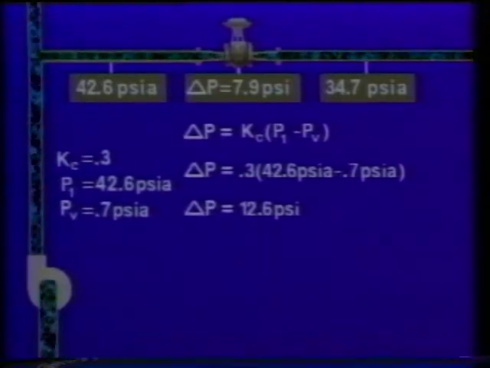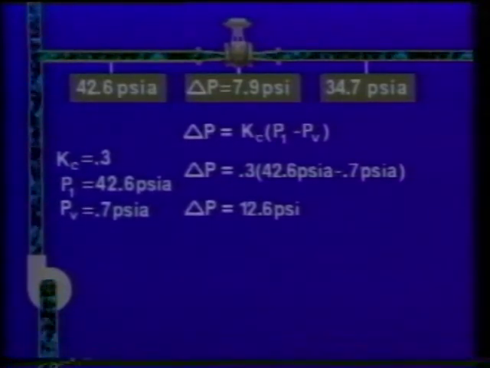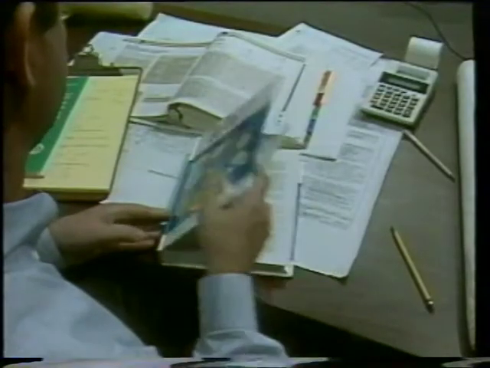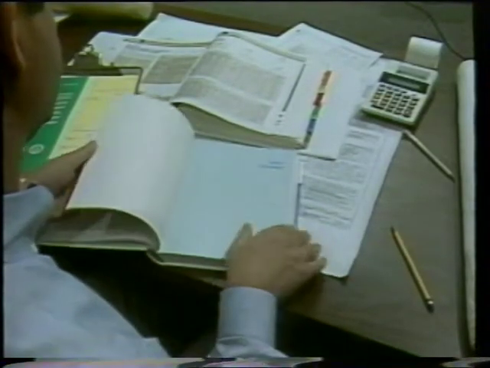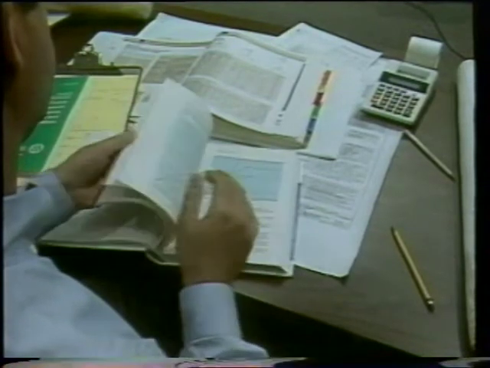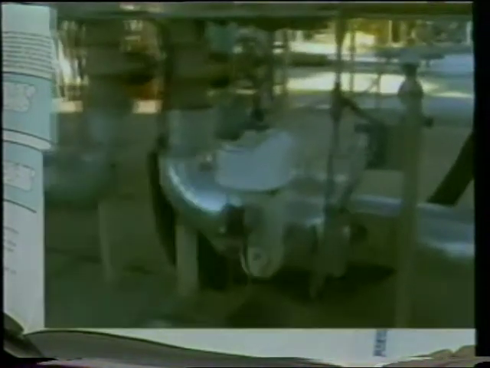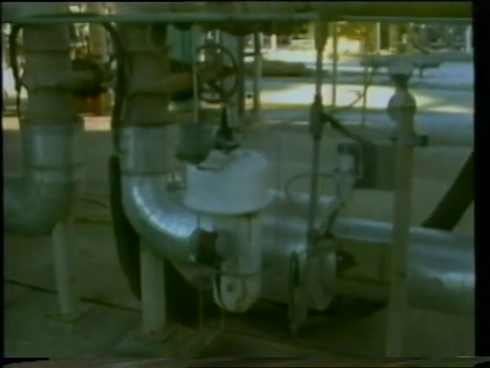There are instances when the cavitation index is either not available or not valid. When this is the case, different formulas must be used to predict when cavitation will occur. These formulas are detailed in your text. The procedures illustrated in this segment are for ordinary liquid flow applications. The calculations used assume that turbulent flow exists. If the flow is not turbulent, or if the liquid is non-Newtonian in nature, other methods may apply. Your text provides additional material on these topics.